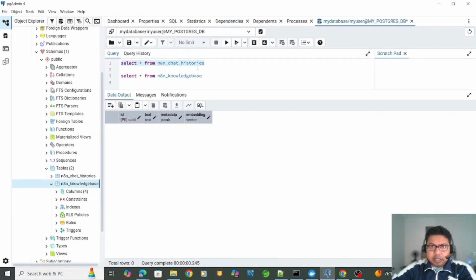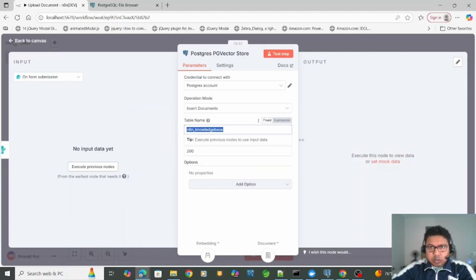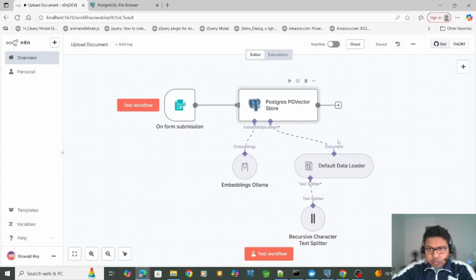We have another table. This is actually storing the memories, meaning the context for our AI agent. We'll be coming back to this table later on, but for now this is where we are planning to store our knowledge base as a vector store. So now it doesn't have any data. I hope you understood this setup where we are going to ingest the data. So now let's see how we can ingest the data.